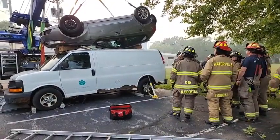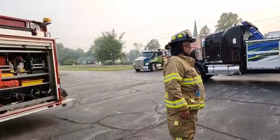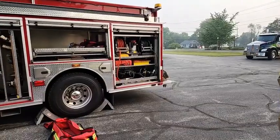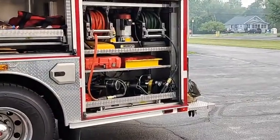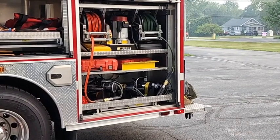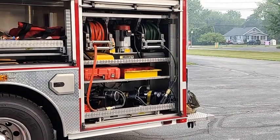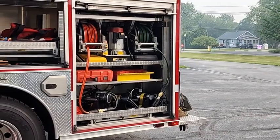for that. If we look over here, this is White House engine 85. I want to show you, it's what we call a rescue engine. In the back of it there, in that rear compartment, or what we call the jaws of life, we have a set of cutters, a set of spreaders, and a combi tool. Have a couple of rams. We have that built-in hydraulic pump and those two cord reels, or hose reels, excuse me, that allow us to take those tools off the truck.